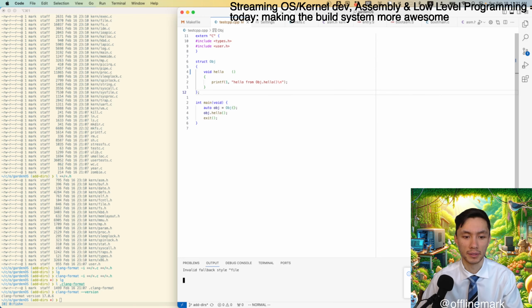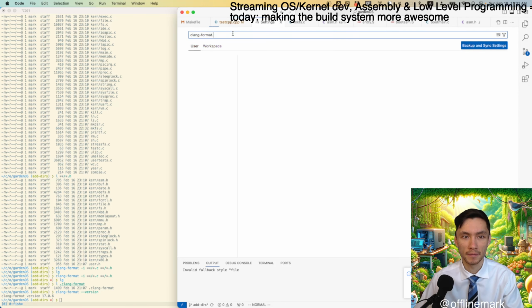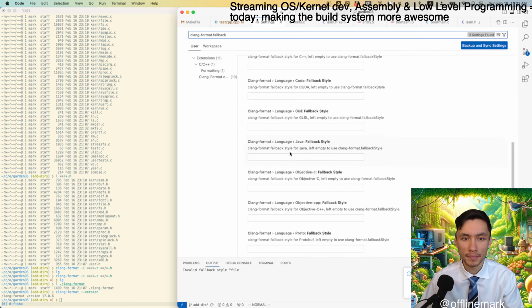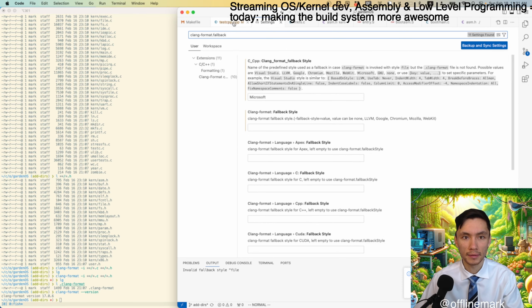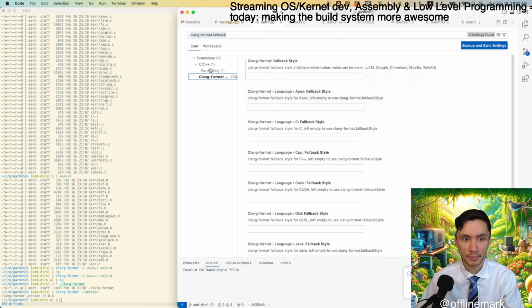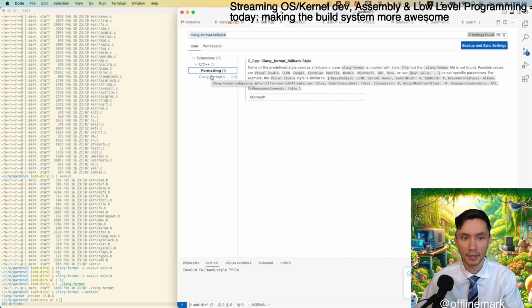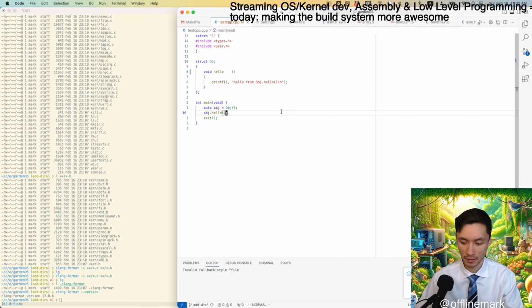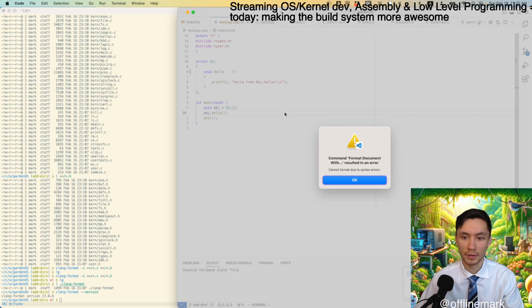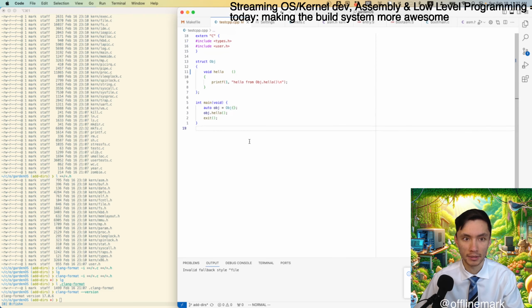Format document. No, invalid fallback style. That means it's trying to use a fallback. Is that right? Hmm. Clang-format is the default. Cannot format due to syntax errors.